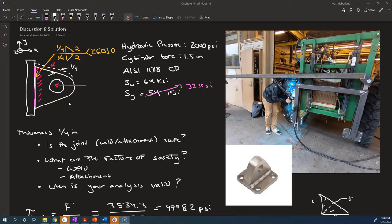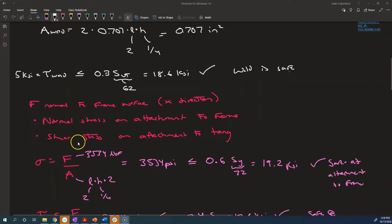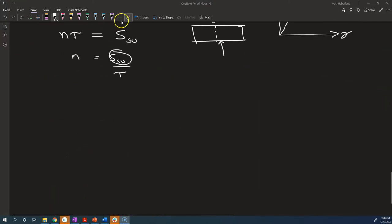Now for the attachment, the only things that we know how to analyze are pure shear and pure tension or compression. We don't know how to analyze between those. Now we could say, what is our factor of safety for sigma prime? How many times could we increase sigma prime without exceeding the yield strength of the material? And think about, for all possible angles, what is sigma prime going to be? We can calculate a shear stress. We can calculate a normal stress. We'll plug those things into our equation here.